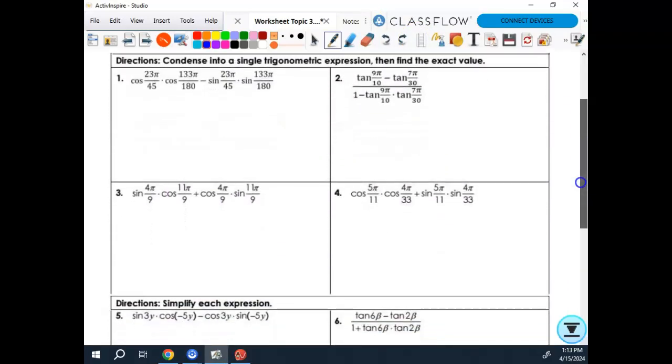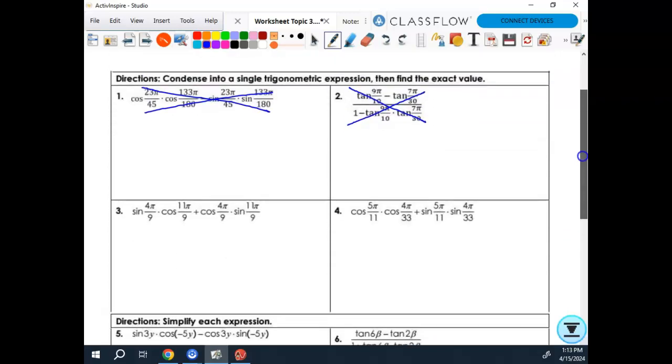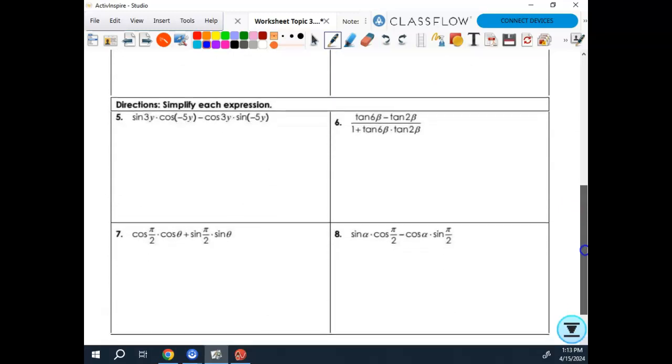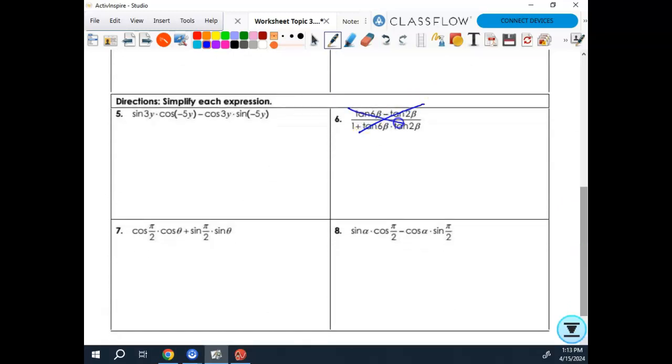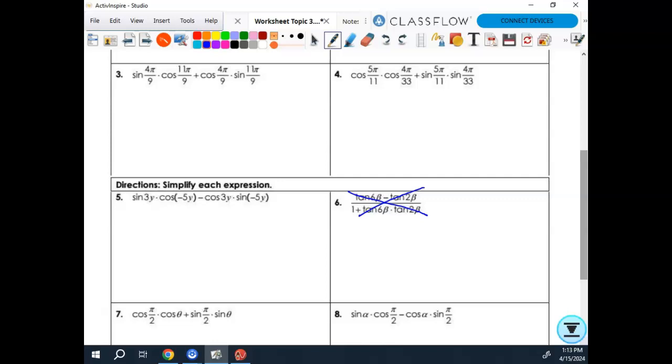Okay, so number 1, the numbers are nasty for absolutely no reason, so we're going to mark that one off. Number 2, I intended to mark off because we don't need to know the tangent ones, and I forgot. So the tangent of the double angle and the sum and difference, we don't have to know those. So you're going to mark off 1 and 2. You're also going to mark off number 6. Okay? And then we're going to go back and do number 3 together. So 1, 2, and 6, you don't have to do.